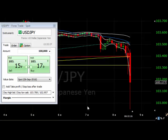So it does look like I'm either going to be looking to short the dollar yen or get long on cable or euro. I'm just going to have a quick look across the board now at some of the others. The euro's not making it easy for me to get long on. Actually, even cable's not. I haven't got momentum today on those ones, so it could well be that I'm going to have to look to short the yen, because at least that does have, no, that doesn't have momentum either.